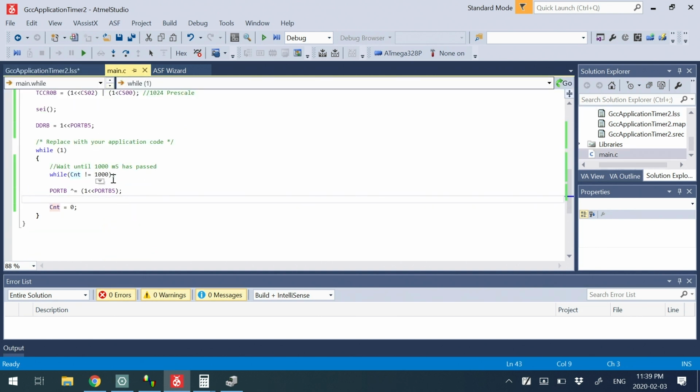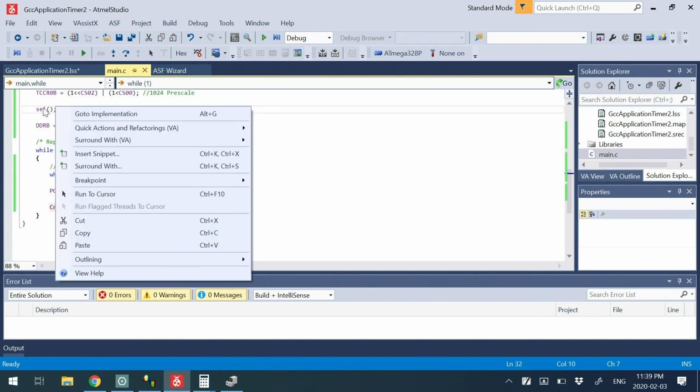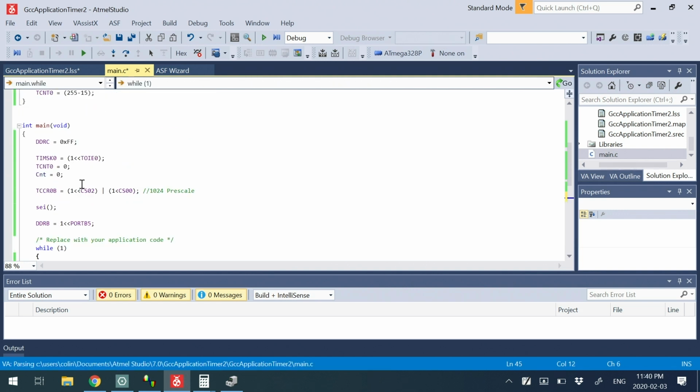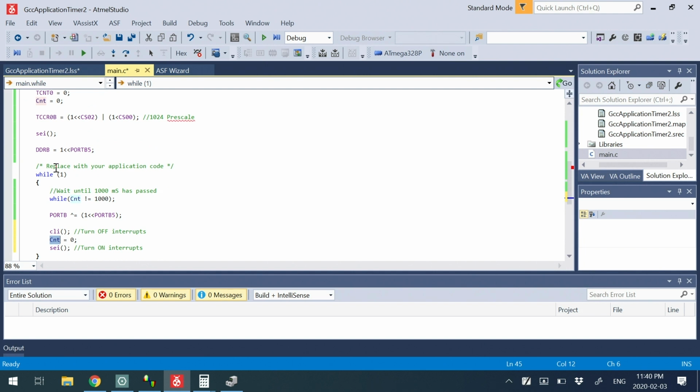So what would be a little nicer is if we do something normally called an enter critical, where we basically disable interrupts with the CLI and SEI. So disable, turn off interrupts. And this just ensures that while we're touching this count variable, the interrupt's not also touching it. So we avoid it from being double used.